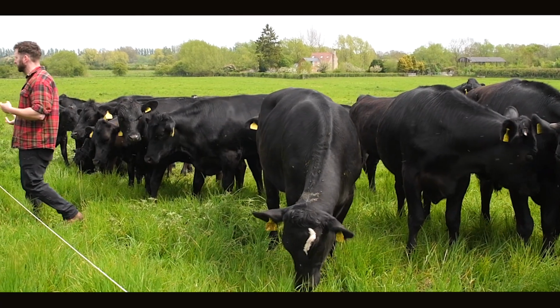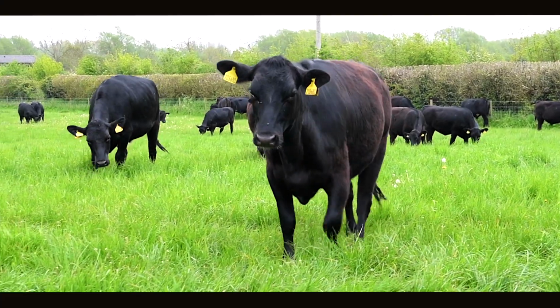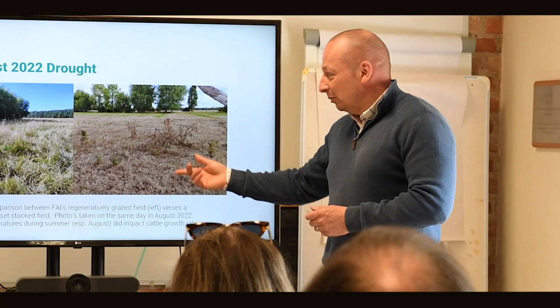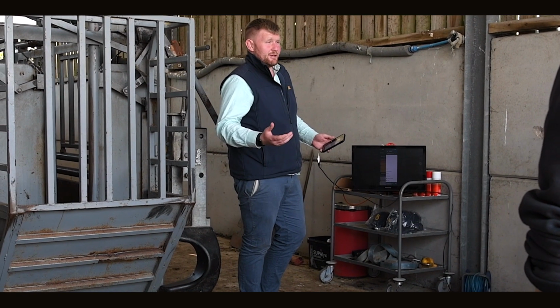Carbon emissions associated with beef production are a really important topic. We know that government has got targets set for 2050, the NFU have set targets for 2040, and all our major customers have targets around reducing carbon. We know that beef production has a significant contribution to carbon footprints. However, we also have a lot of the solutions as well, and we're working together to find those solutions and present the beef industry in a positive light.